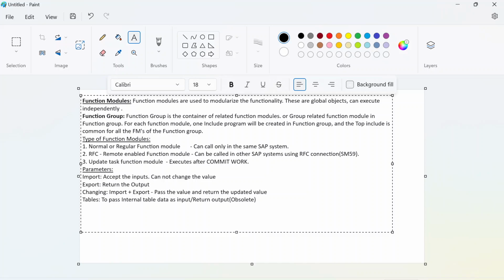That's what obsolete means in SAP. You might ask why they have still provided that option. Because a lot of standard functionalities which were developed years ago are already using this. Going forward, they recommend not to use the tables parameter and to use the alternative options.